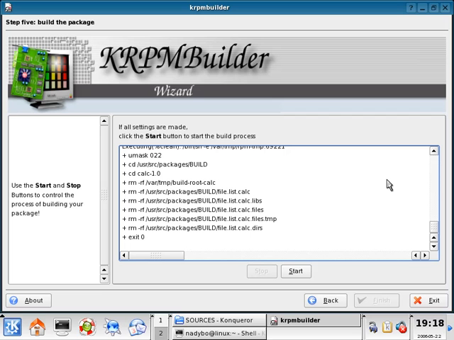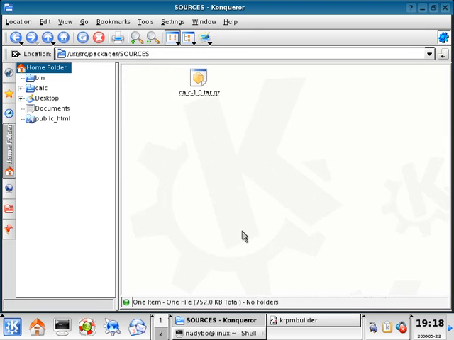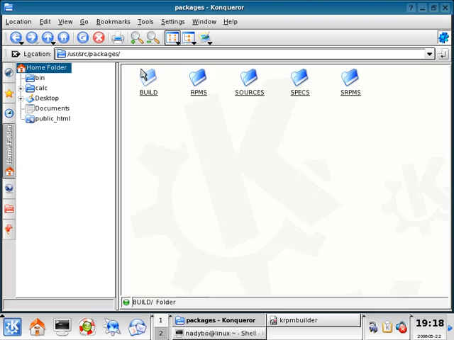Okay, once you get to this point, everything should be done. Now I'm going to show you where it put these packages. You remember how we were back here in usr/src/packages/sources? If we go up a directory, we have these directories. There is a folder called RPMs. I can double click on that.